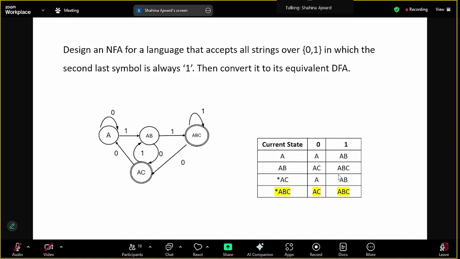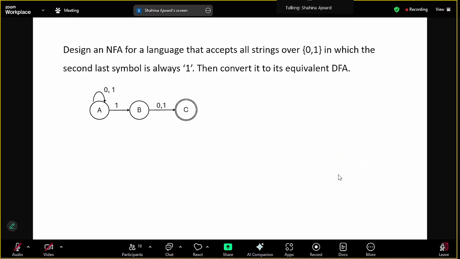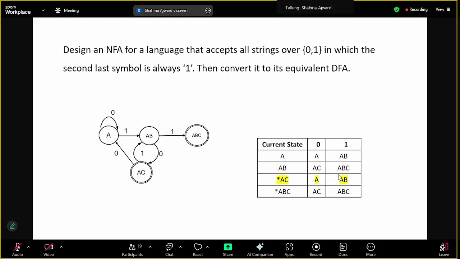Now, if you compare this diagram with this one, you can see this one is quite complex. You can draw directly like we did in the last class, but when you do it this way, you don't skip any steps, so it's a very straightforward method that lets you clearly draw the particular DFA. But there is not only one unique DFA; you can have multiple different DFAs. Okay.